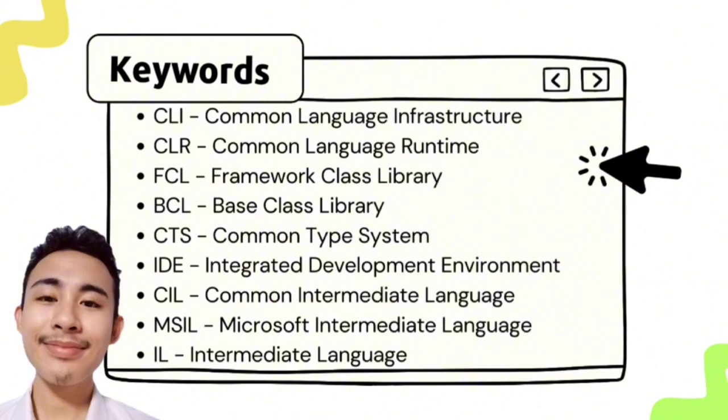CLR, or Common Language Runtime, is programming that manages the execution of programs written in any of the 4 supported languages by the .NET Framework, allowing them to share common object-oriented classes written in any of the languages.